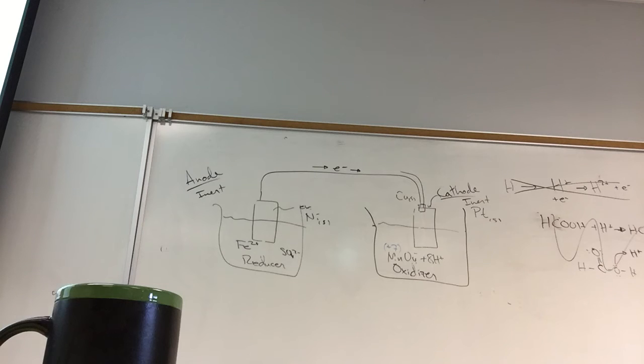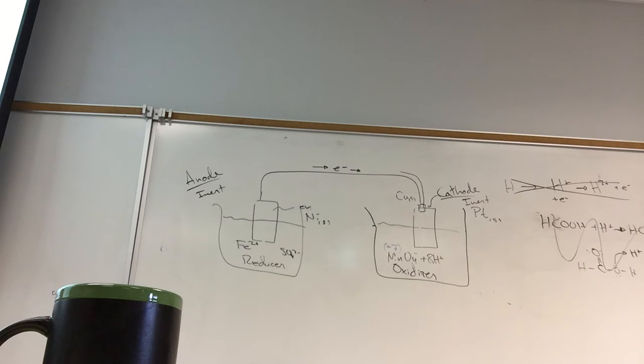This permanganate and H+ can oxidize any reducing agent stronger than manganese 2+. And so we already saw that permanganate and H+ can oxidize gold. When permanganate and H+ oxidizes gold, we form gold 3+. We compare the two oxidizing agents. Permanganate is stronger than gold 3+. Therefore, we get reaction. Permanganate can oxidize chloride to form chlorine. Chlorine, the weaker oxidizer. Permanganate stronger. We're going from stronger to weaker. That's reaction.